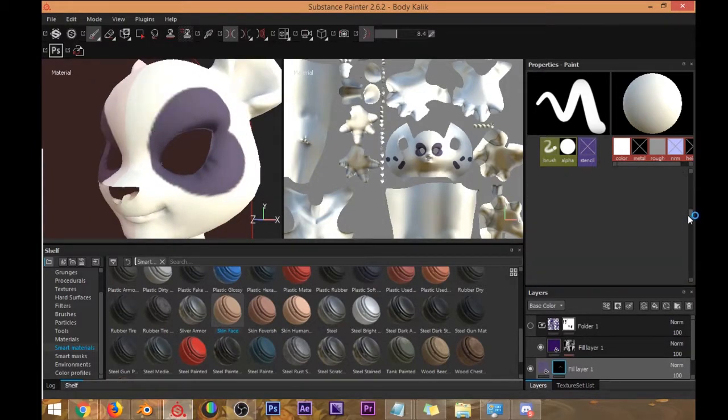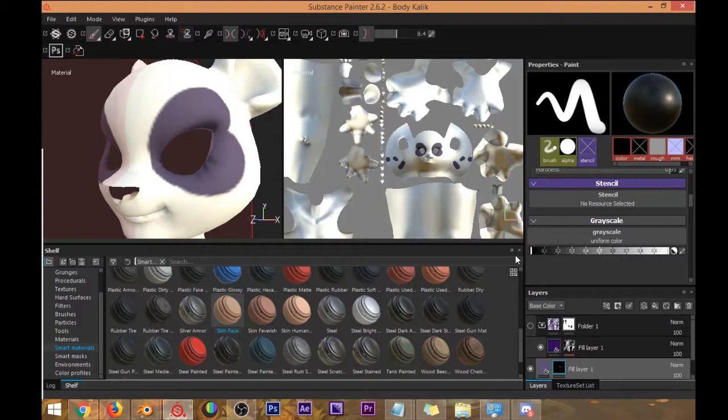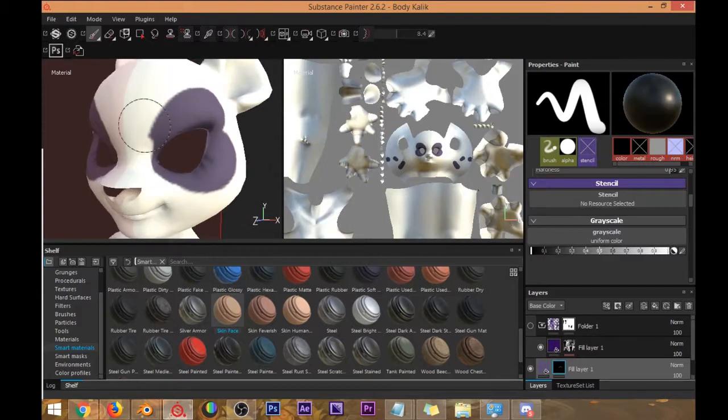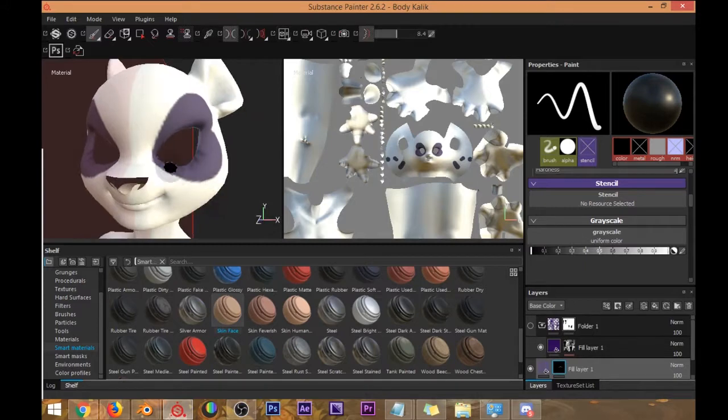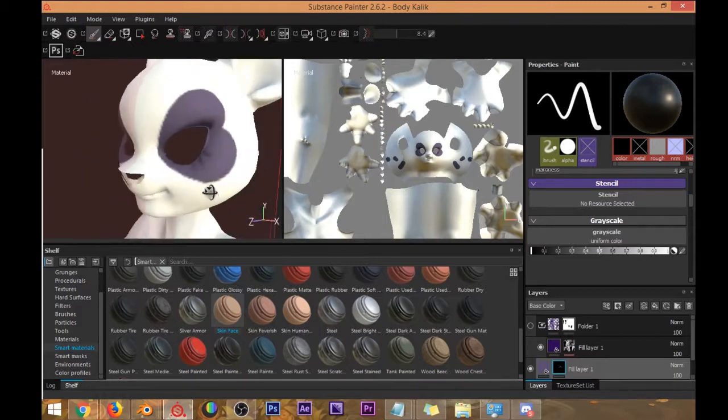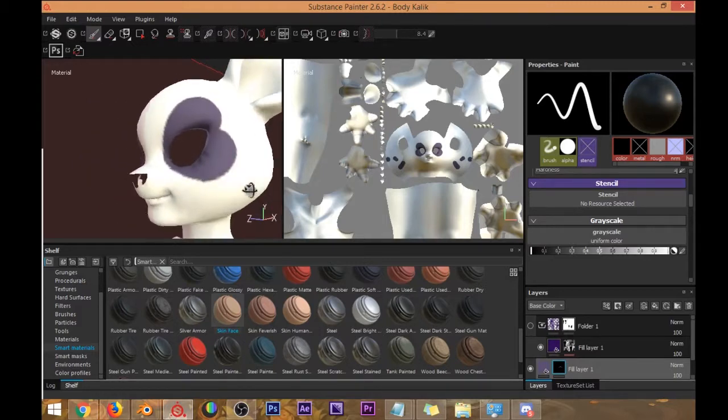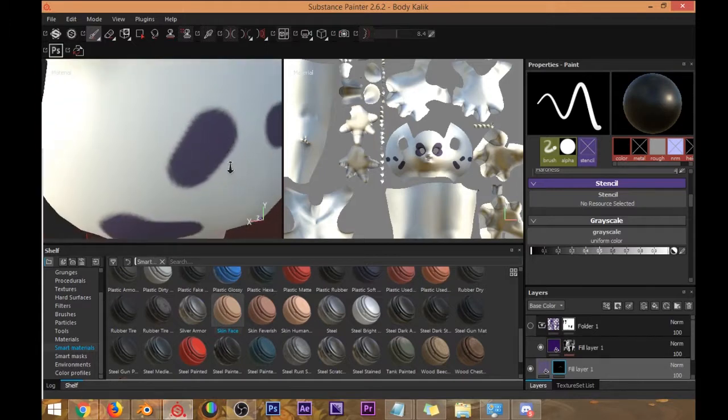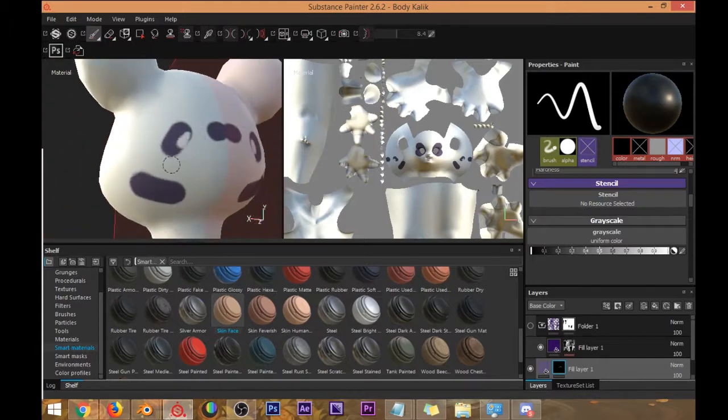I will change the color of my brush. Right now it's white. Now I will put black, and I make it a little small here. Oops. And now I clean this part here that I painted.